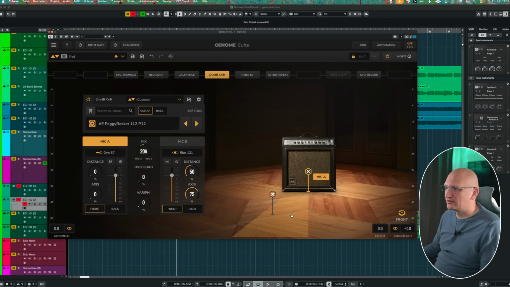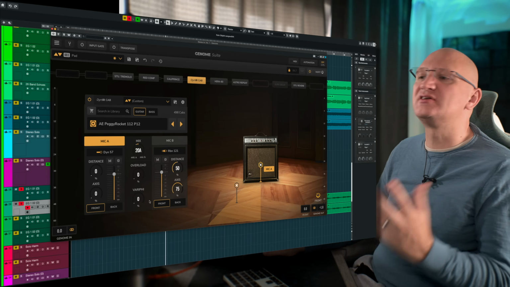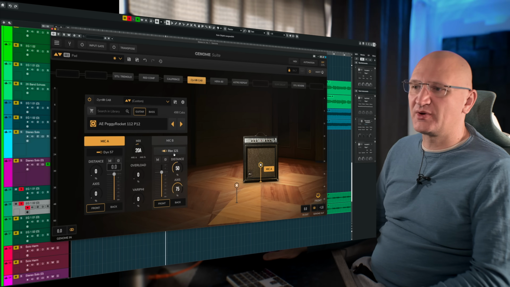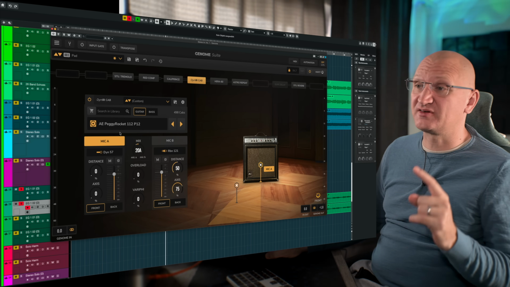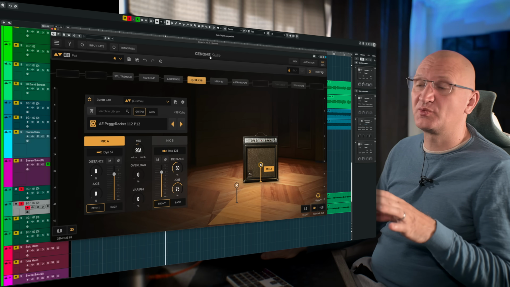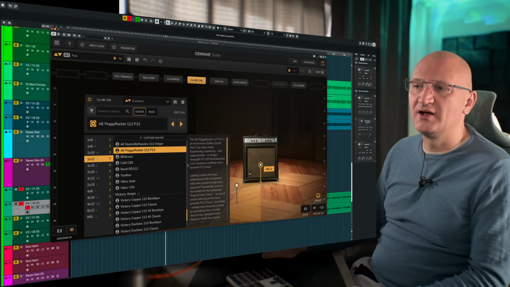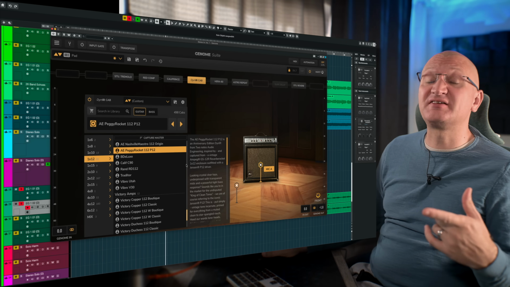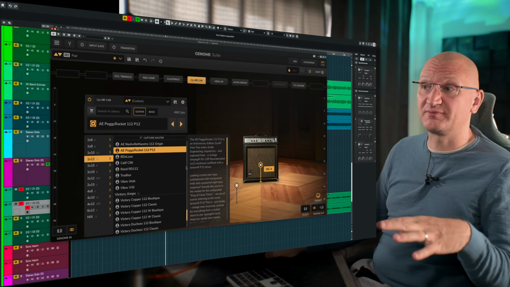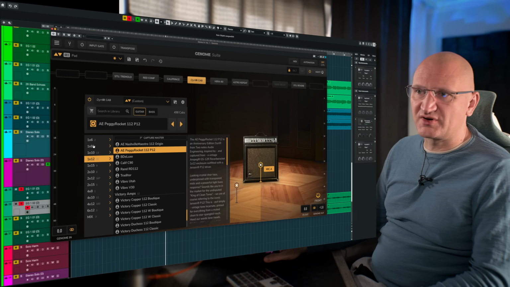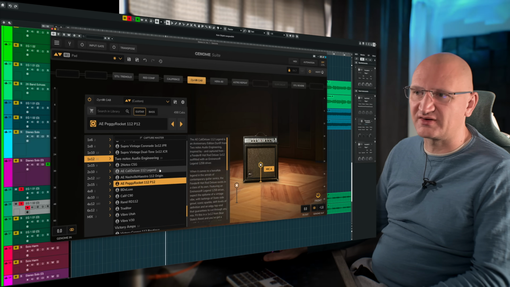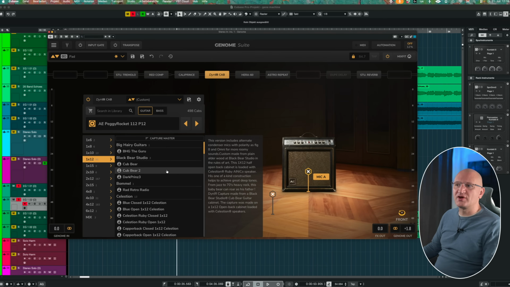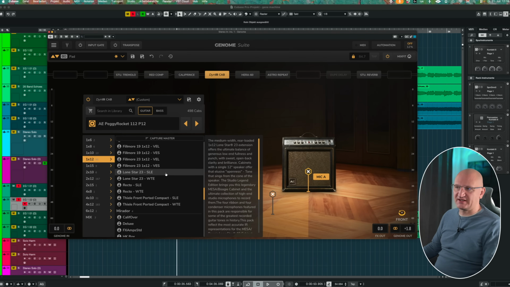I clicked around, moved the mics around. Genome makes it easy. It's the 2 notes interface. We got dynamic, we got a ribbon. How many caps are there? Actually, I can't tell you because I've got the suite, Genome Suite, which probably includes a lot more than the basic stuff. There's actually a basic version for free with a couple of sounds, right? So, I mean, look at there's a 1.6, 1.8, 1.10. There's so many different caps. And then within the 112 category, look at this. Those are only 112s. That's absolutely ridiculous.